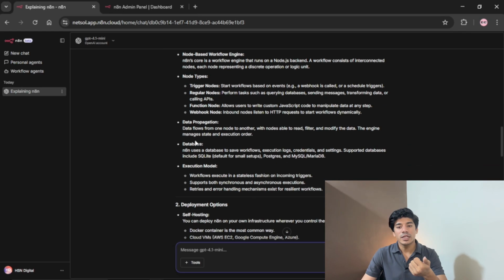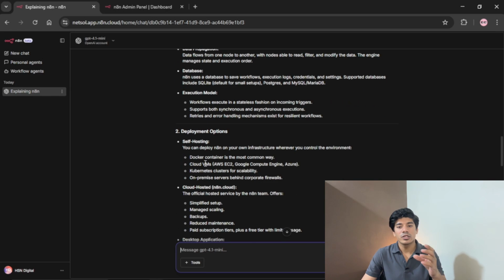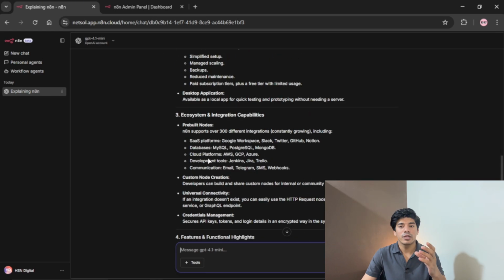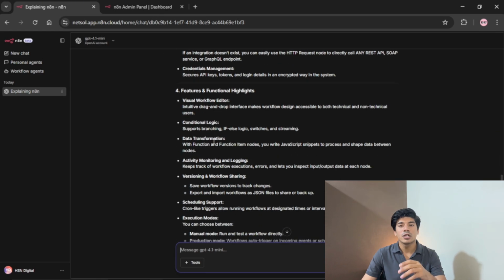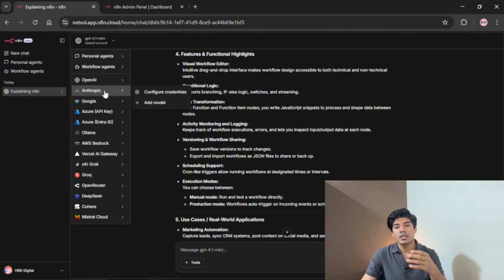We have the details here on n8n, like architecture, then deployment options, and then the ecosystem and even more details. Even if I change it to any other model like Anthropic or Gemini, we will still continue this conversation here. So this is the first part of the update, which is that we have all the different models available in just one window, and we can continuously switch between them.